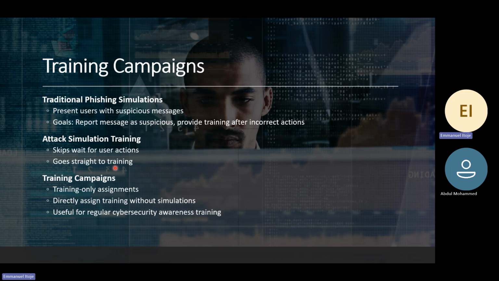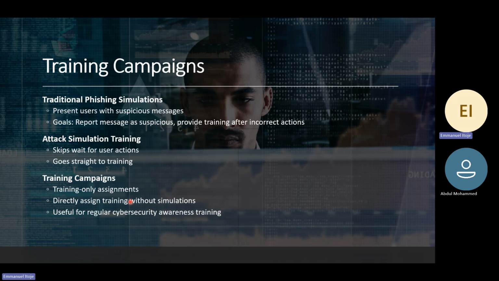Then for the training campaign itself, we have the training only assignment, right? For the targeted users, any users that were targeted, that were phished, you can do a training only assignment, and you can directly assign training without putting users through a test of simulations.